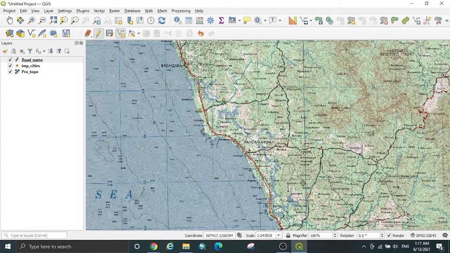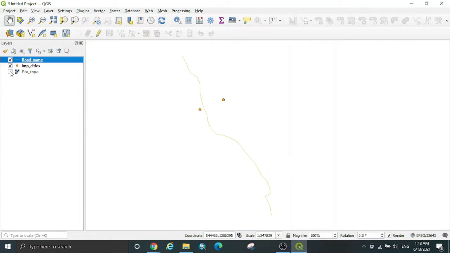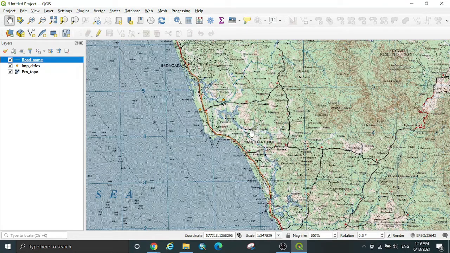After digitization, click on the Save Edits button to save the edits and toggle edits to stop the editing. Uncheck the topo sheets from the layer panel to see the digitized road and city name. Now we can see the digitized road and the city name. Check the topo sheet to see the topo sheet on the canvas again.